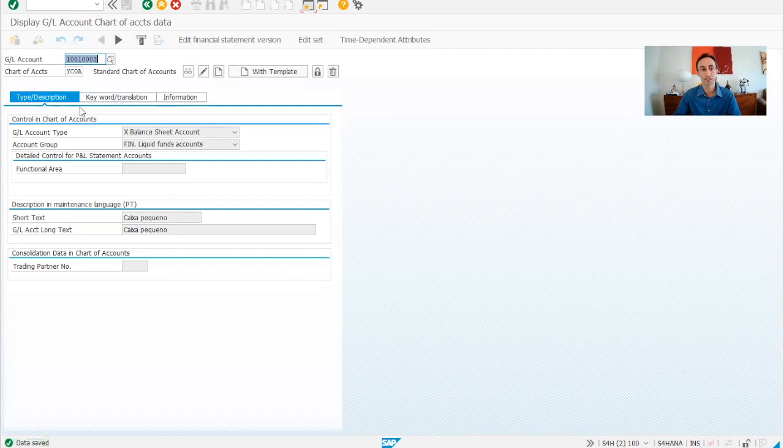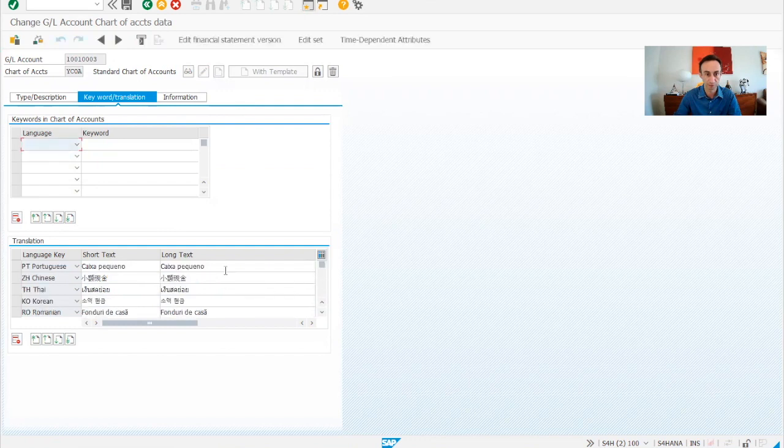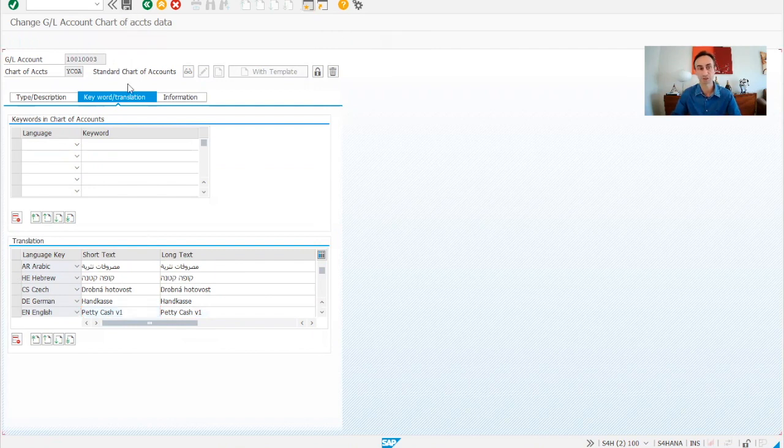It's saved, the data is saved, but I can go again and edit. I just need to click here and I can see, for example, here I'm going to put V1 and here V1 just to be different, and then in English we can also see PT Cash V1 and V1. This is for the translation. Normally in projects, if we have many languages, there is a team for translation. They will take care of this part.